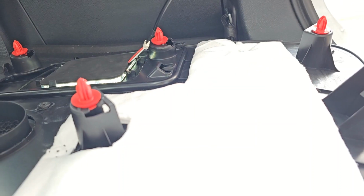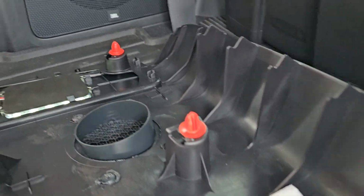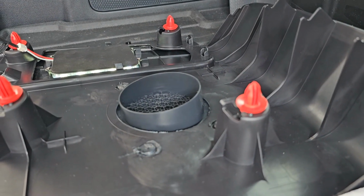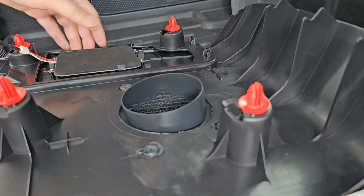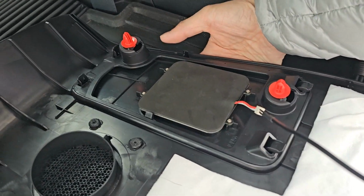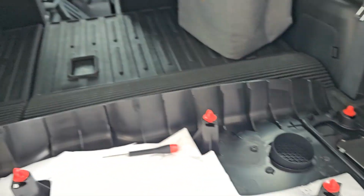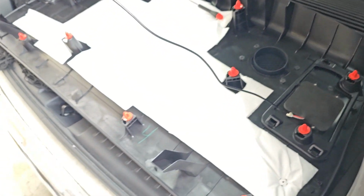Alright, yeah, that turned on as well. Let me actually just take my hand and touch that touch button to see if it turns off here. Yep, it turns off. Touch the other side. It turns off. So before I put this panel back on, this is what the wiring looks like.